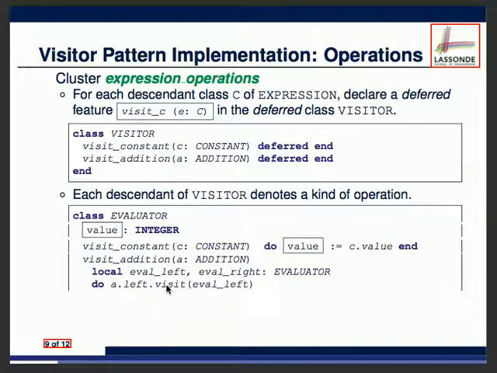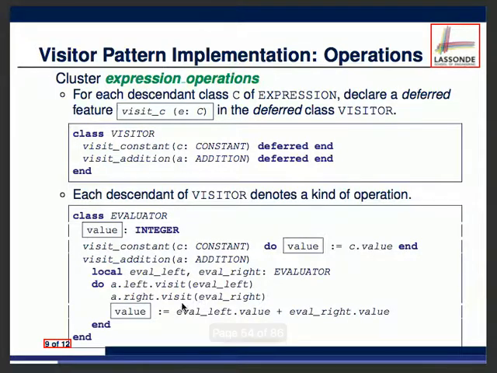You see this typo, right? A.left is of what type? Expression. So what do we have available in the expression? Only accept. Sorry, that should be accept, not visit. I know it's confusing, that should be accept, okay? So what I said on the iPad was actually right. Maybe when I was typing, I didn't double check. So a.left dot accept left, and also a.right dot accept as well, okay? And then we can add up their values. Now hopefully that makes more sense.